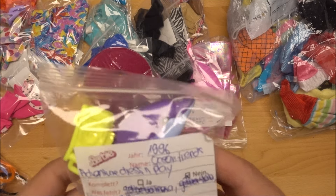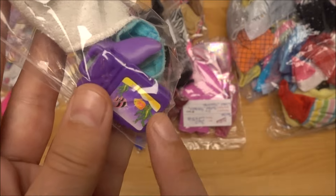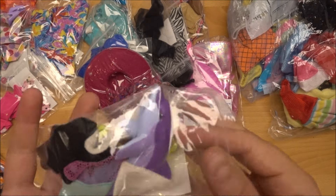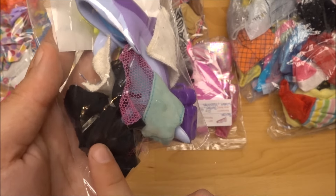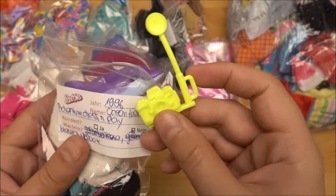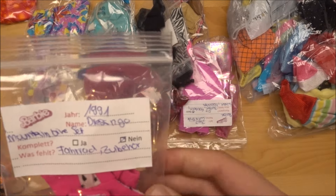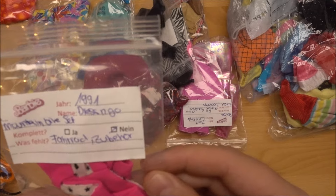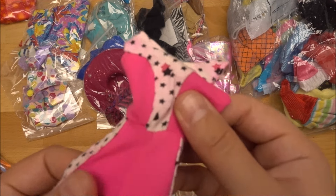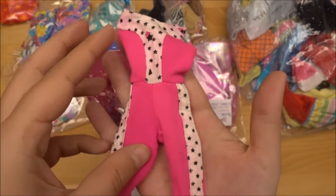Next up — Ocean Friends again. 1996 Ocean Friends adventure dress and play set — only missing one blue feeding bottle, but otherwise complete. We got the dolphin that was included, an outfit, feeding supplies, and a camera. So all these pieces belong in that set. Next up — 1991 Dress and Go Mountain Bike Set. I'm missing the mountain bike and accessories, but this was a set not released with a doll as far as I remember. It just came with this fashion and a mountain bike, so it is technically a fashion pack.